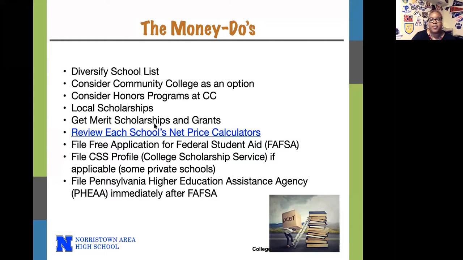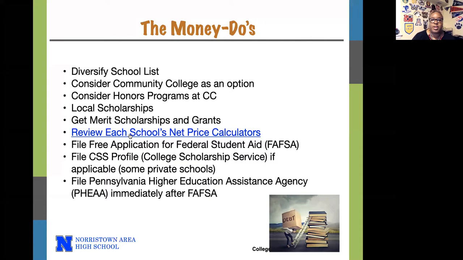You want to fill out your regular college applications early, and submit them before Thanksgiving. You will get a jump on the merit scholarships that colleges give out based off of your grades, your test scores, if you choose to submit your test scores, and your extracurricular activities and some other factors. So they start running out of that money in the spring. So the earlier you get your application in, you can get some of that money.